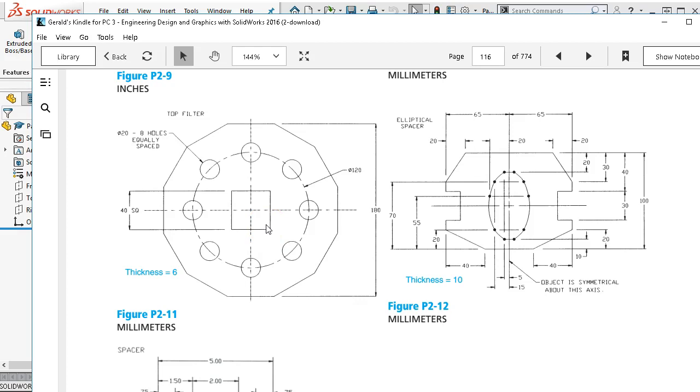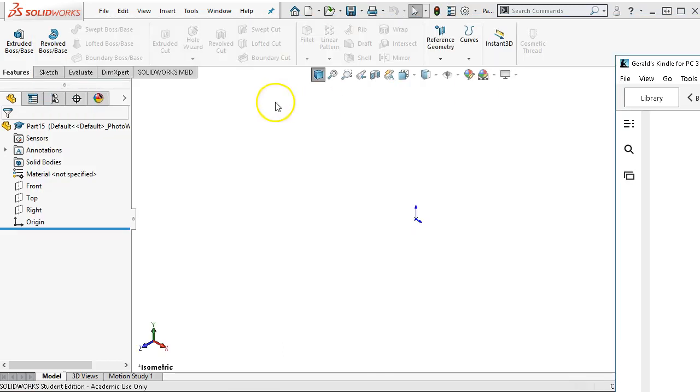So not really having an idea of depth, we're assuming that this is a pocket through, but it could be a boss coming towards us, away from us. There could be something else going on there. So if it is a pocket, then we would want to look at what is the minimum radius we could put in there to help with manufacturing, and with a thickness of 6 millimeters, that leaves quite a bit of geometry open. Alright, so I'm in my millimeter sketch.